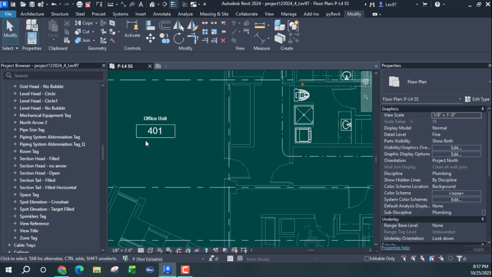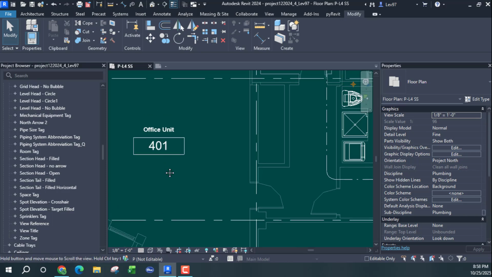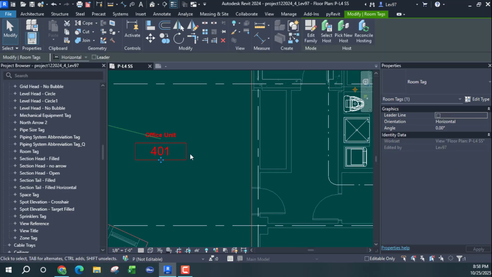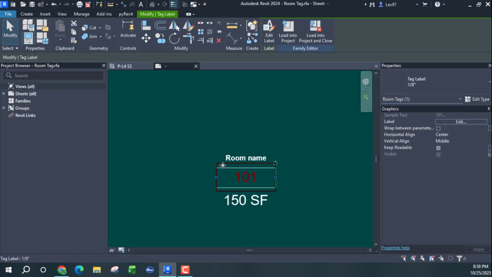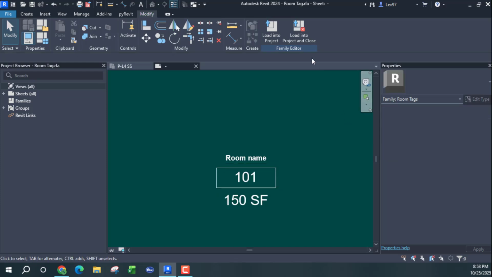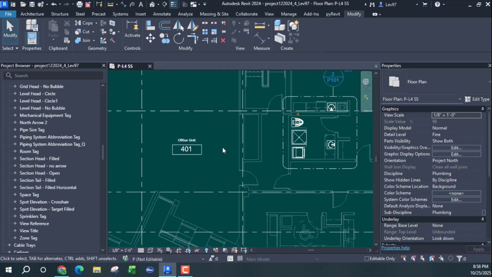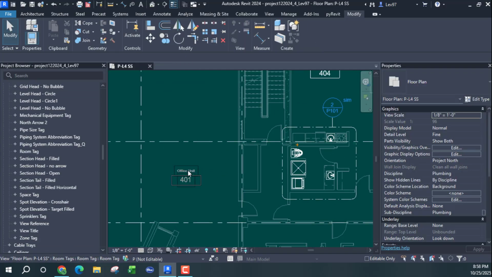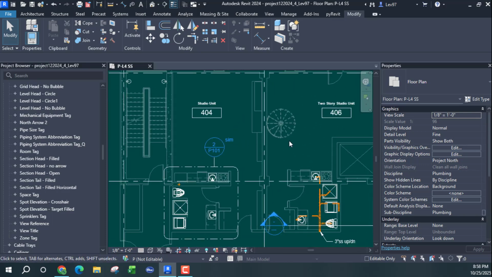Depending on your office, you can or cannot have the office number in here. You can probably erase all of this. Square footage, erase all of that. However you want to, do your naming, your room numbers and your spaces.